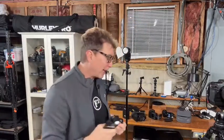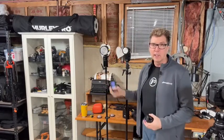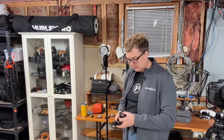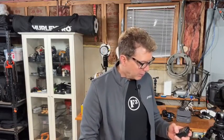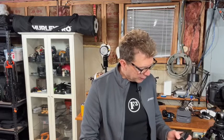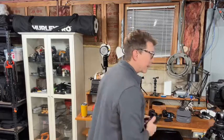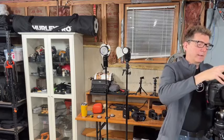The minute you go to high-speed sync, as it is with all the flashes except for the Stellas, the light pulsates, so that's going to cut this power by half, at least. So there's no way my flash will meter at high-speed sync, right? But I know just from experience, if I take the camera back there, well, maybe it will. Let's see. I could put the trigger from first curtain sync to high-speed sync, and I could put this on the R3.